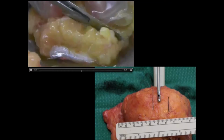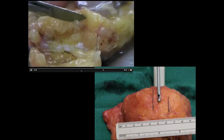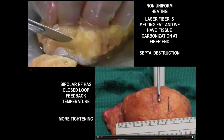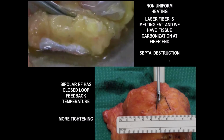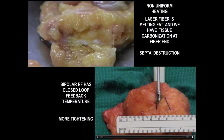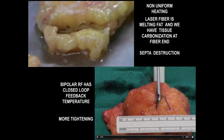You have some, but not as much as you can have with a bipolar RF, because I have thermal containment among the 2 electrodes. So that's what you are seeing. But now look at the below, you can see I'm starting now with this one. Look at here, and you have a tightening effect. So now look, the pop-up effect. I'm melting some fat, but with more tightening. I don't have any destruction of septa because I have closed loop feedback temperature. So I stop at 70, and you know that at 70 we don't have any destruction, because from 80 to 90 degrees you will have the destruction of septa and melting fat. So if I stop at 70, this is why. The reason is that it's not like a laser fiber, we have a closed loop, bipolar, and we have more tightening.